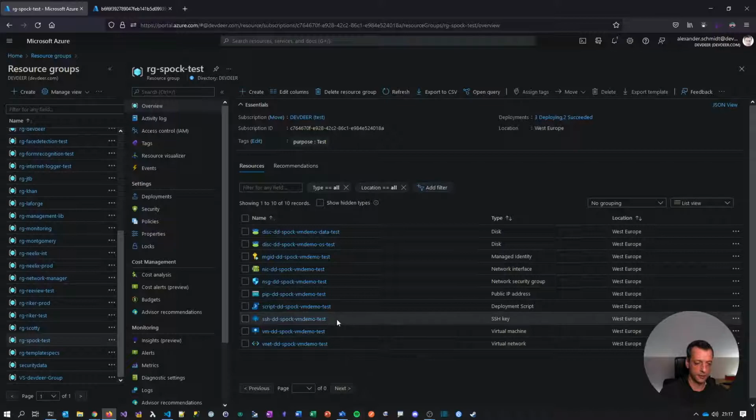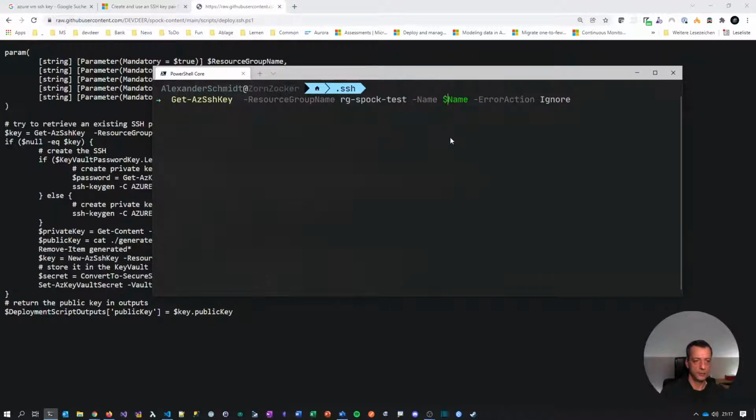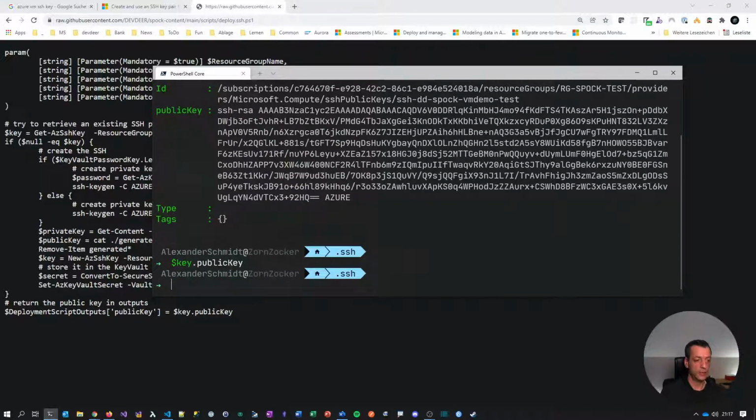This is the name which gets passed in. Oh, I'm in the wrong window. Here. So name is this, and when I execute this, and I am allowed to execute this, I get this. So now when I call key.public key, I just did it.